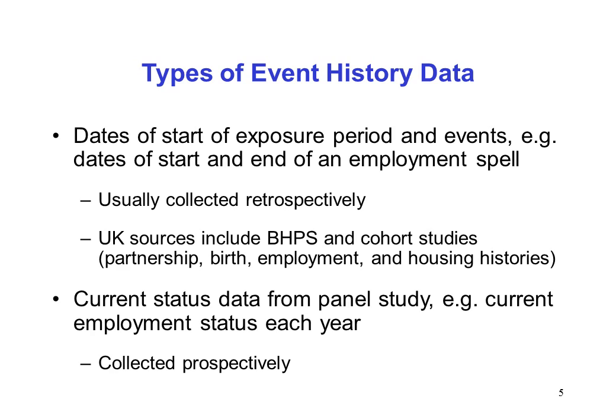So retrospective data is very common, but you can also get event history data through prospectively collected panel data. So for example, the British Household Panel Study. There you might just have employment status, for example, at each wave, which are annually spaced. So there you don't have the problem of recall error that you would in retrospectively collected data, but you might have some loss of accuracy in terms of your information about when events occurred.